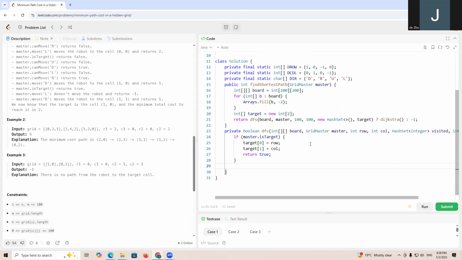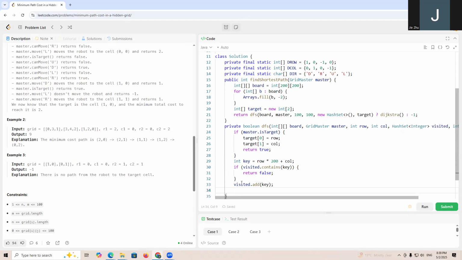And we'll have p equals row multiplied by 200 plus column. So if visited contains this key, then we need to return false. Otherwise, we put this one as visited, add this key.